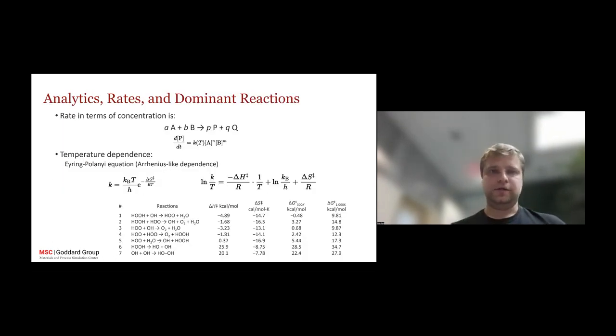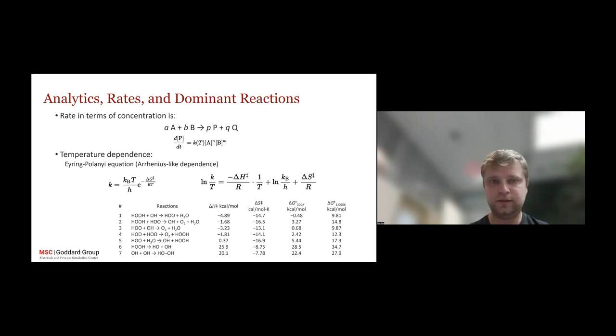So in order to go from these concentrations, which is essentially the information that I had directly from the simulation, I knew how much of each molecule or each species there was in the simulation at any point in time. I would be able to go to rates and figure out the dominant reactions.